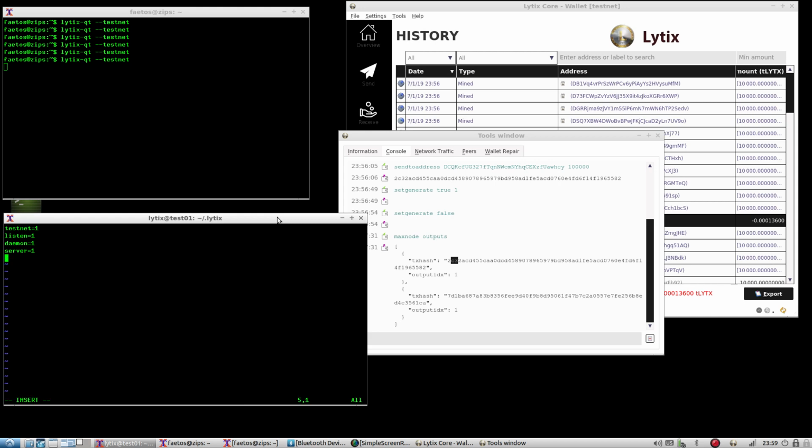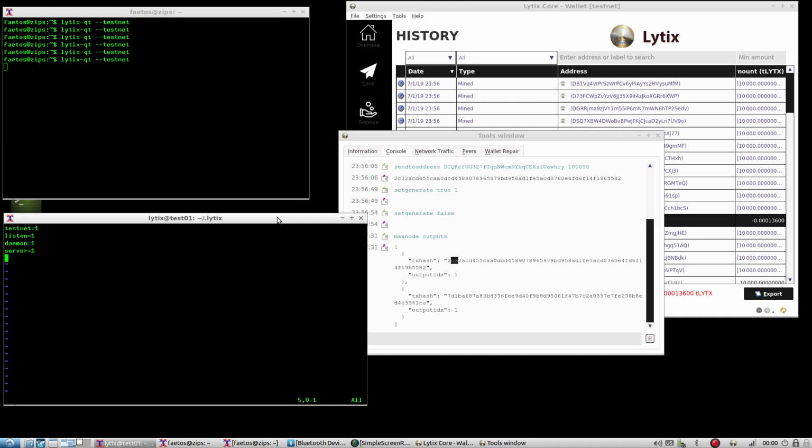Going to enter this. Now if you're running a VPS, you don't need this, like I said, this is testnet. You do not put that on mainnet because you don't need it. It just says, hey, I'm on testnet, so it automatically starts testnet. Some other useful things if you're running a daemon: if you just want to stop and start things without having to do a bunch of other commands, you can type in listen=1, daemon=1, server=1. You may not really need listen, but the other two are necessary to start and stop things without having to put in ampersands or any other silly stuff.